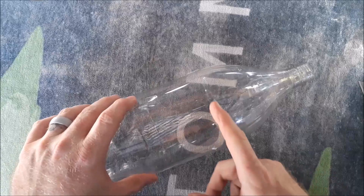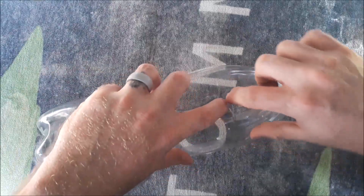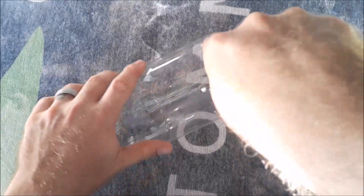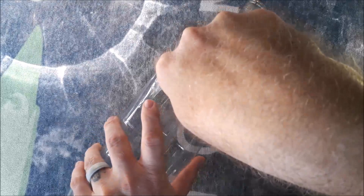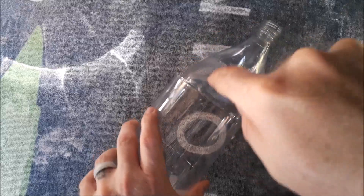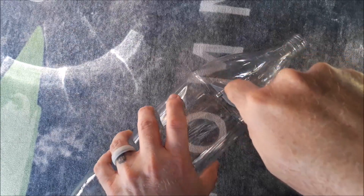So as you can see on the Coke bottle, I'm going to cut it here and here. One important thing to note is you need to cut inside — so when you feel that curve, cut on the flat part right there. Remember, be careful and don't cut your fingers off. Once you get it started, I kind of just hold my hand with the razor blade like this, and I just look and rotate the bottle slowly and cut it. This is why I like to use a nice razor blade — it gives you a nice smooth cut and it's easier to control. When you get close to the end, sometimes it gets a little wonky, so just be careful.